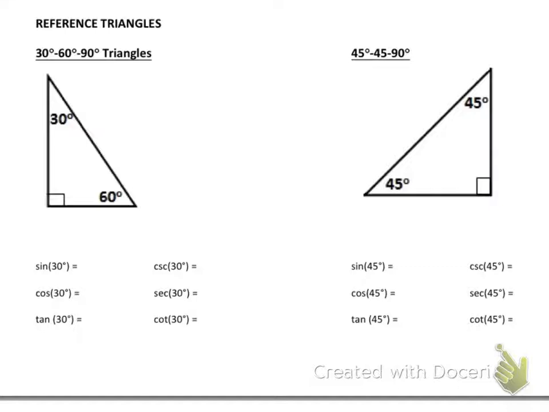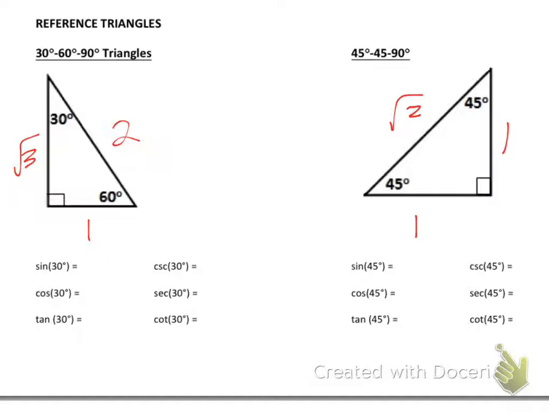Here's where we left off. We had the two triangles that we built everything from, the 30, 60, 90 and the 45, 45, 90, and they had these sides. At some point we talked about breaking them down into something called a unit size. But for now, let me use those triangles again to tell you, no matter what size you make those triangles, if you go to a 30-degree, 60-degree angle, the ratio of the sides in a particular order is consistent no matter how big you make the triangle. Same with 45, 45, 90. It's the idea of similar triangles. You make them grow, the side ratios stay the same.